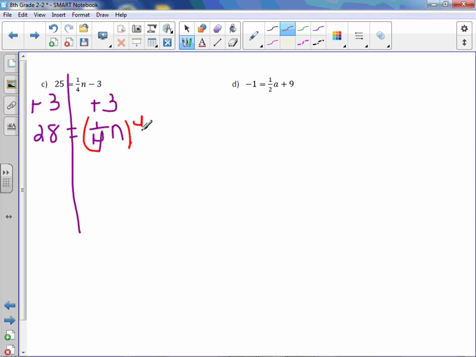And now it's just like the previous lesson. To get rid of 1 fourth, we multiply both sides by the reciprocal. And we'll put 28 over 1. On the right-hand side, they cancel out to leave you with n equals. And on the left-hand side, we have 112 for the numerator, 1 for the denominator, which is just 112.